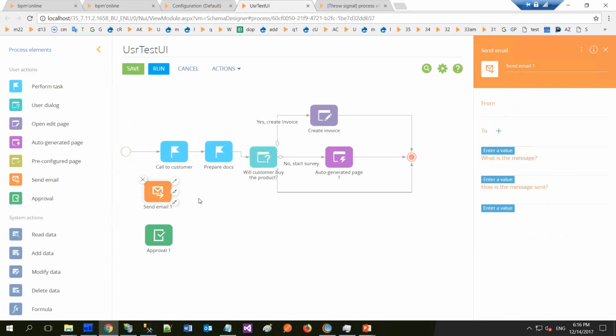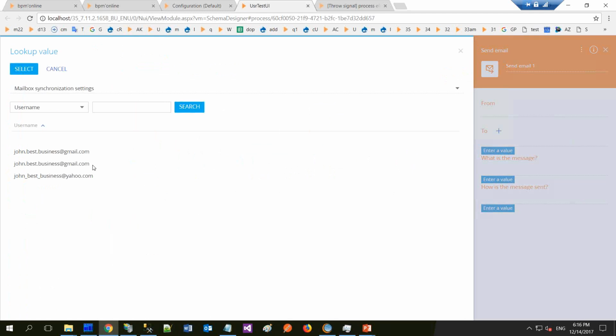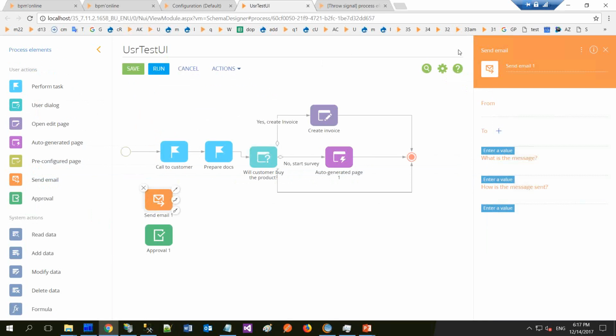Send email, as you see, is purposed to perform sending of emails to some specific addresses, but please note that the biggest difficulty of its usage is the setup of a mailbox synchronization setting, which usually takes time, and if you use especially such advanced mailboxes as Google Gmail, then you will have to turn off some security policies at your account first. The last time I did it, it took me maybe 20 or 30 minutes to set up all these settings, but you can do it once and then you will be able to send emails from inside processes to your recipients.